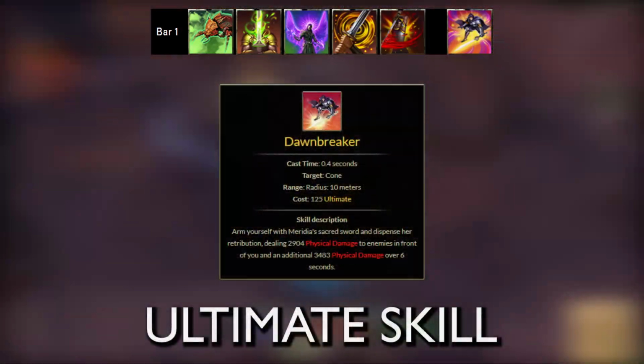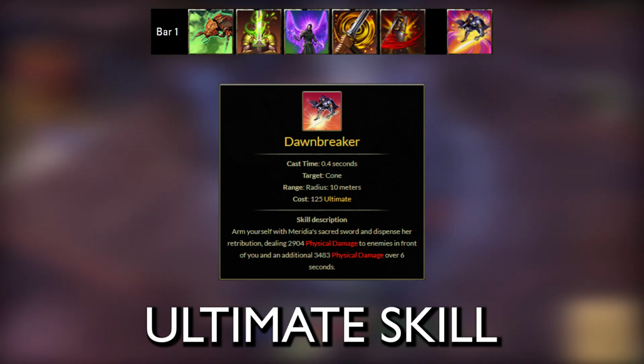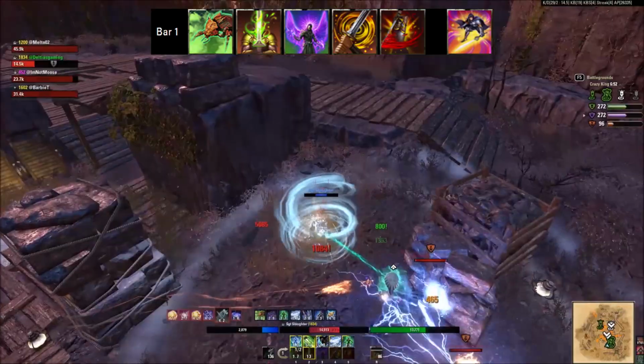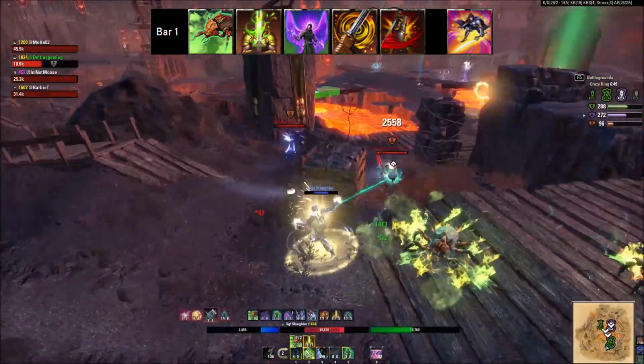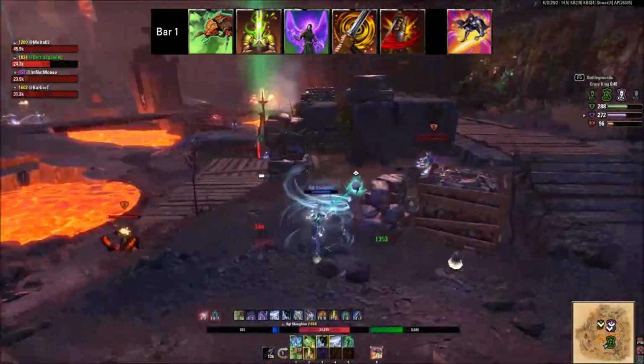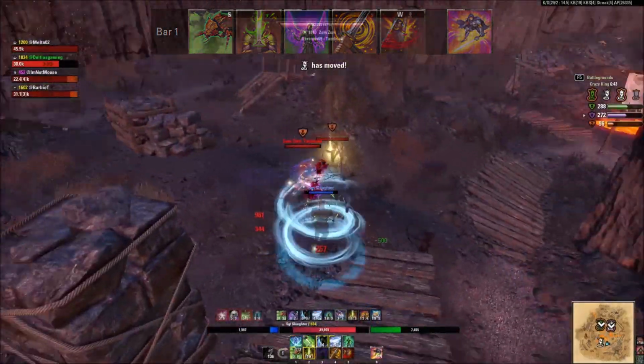Next up is Dawnbreaker, deals physical damage and stuns, essentially proccing our Hrothgars on our front bar. Also, you can fully charge heavy attack for that follow-up passive to get 10% more damage on it. That's the trick to bursting down people or groups, is try to proc all of that at once.